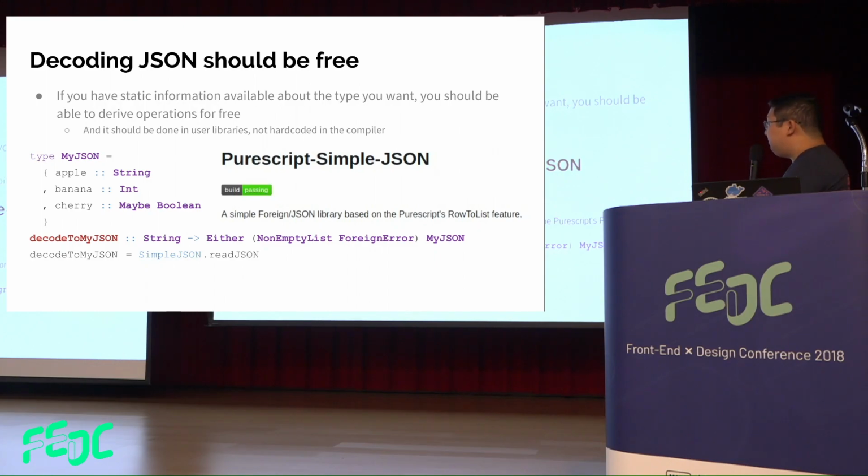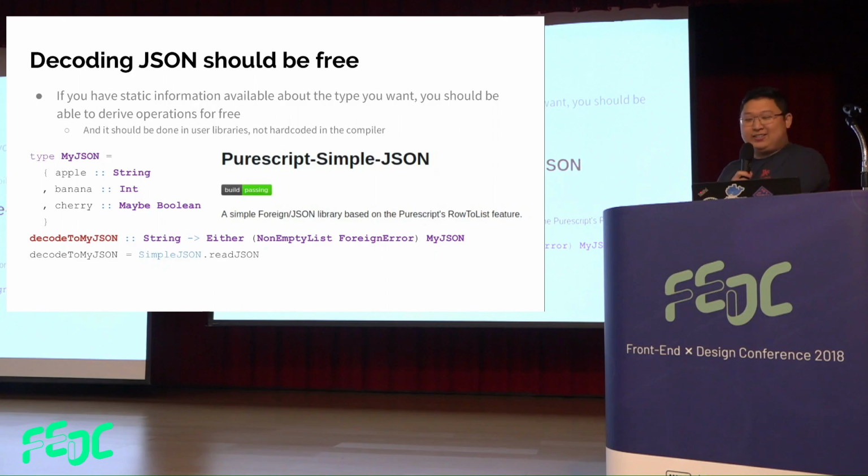So if you have static information available already, by defining these types, like say this MyJSON type, then decoding this should be quite straightforward, right? If you did this by hand, you would write some kind of operation that can fall out early, where you say, okay, read from this blob, read it as an object, make sure it's an object, then read field apple and read it into string, make sure it's string, and then continue on with the rest. And then once you have the whole complete result, putting it together.